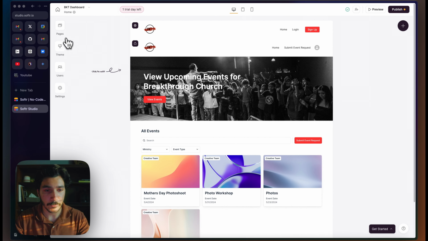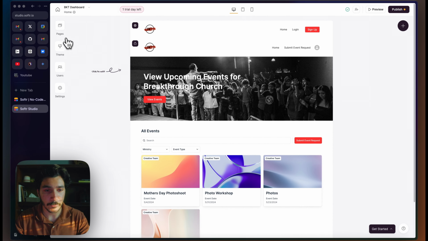We have hero, headers, all kinds of good stuff, feature grids, and so on. But we have dynamic. Now this is one that I have here. So this is going to be a list. This is where I can load in the content from Airtable, which is what I have assigned, and you'll see I have another, say, photo shoot, photos, and so on, creator training, and I'll walk you through that.